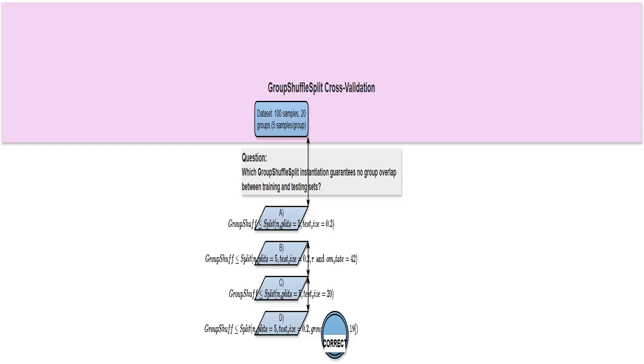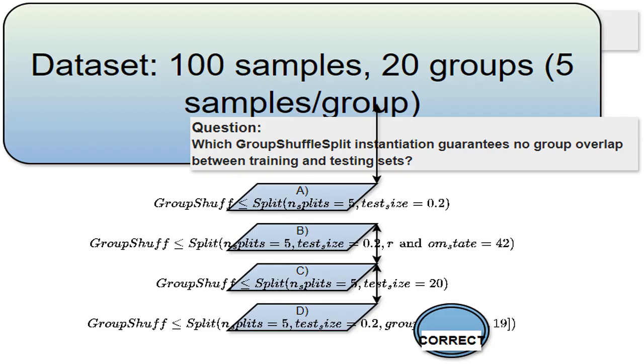This refers to a technique in machine learning, specifically within scikit-learn, used for splitting data into training and testing sets while ensuring that samples from the same group are not split across different sets within a single fold. Imagine you're dividing students into teams for a project, but you want to make sure that all members of the same family are on the same team. That's what GroupShuffleSplit helps achieve. It's essential for avoiding data leakage when groups represent correlated data like repeated measurements from the same subject.